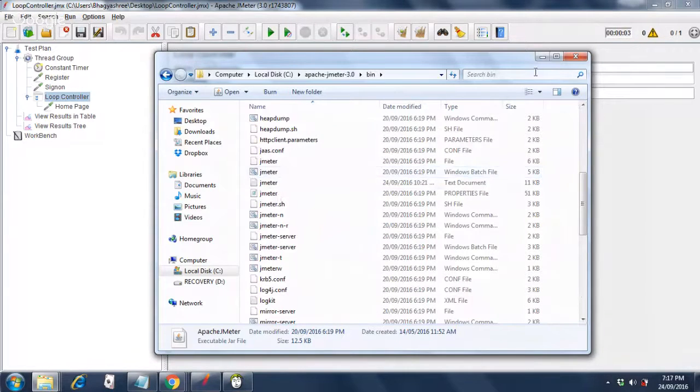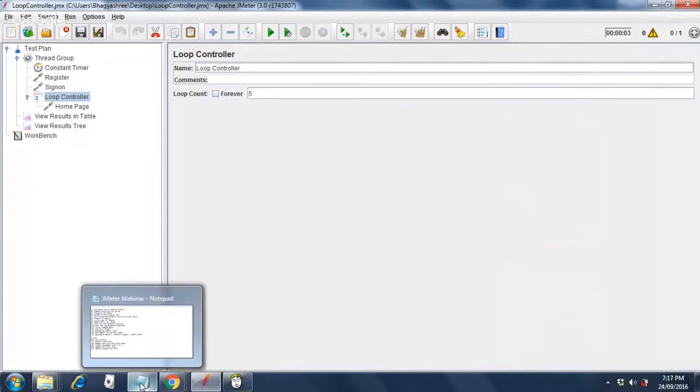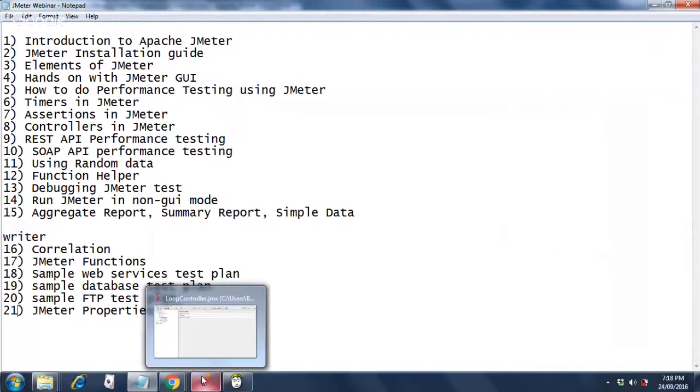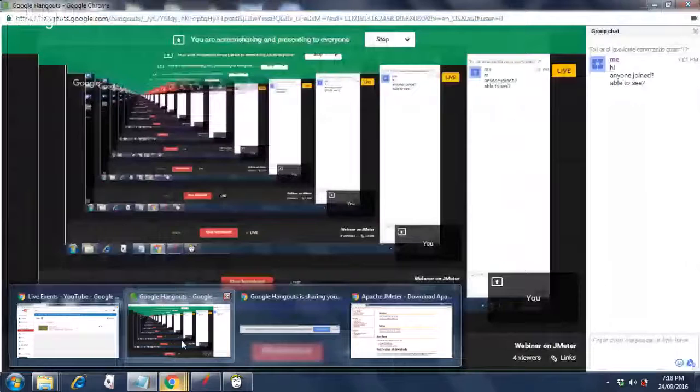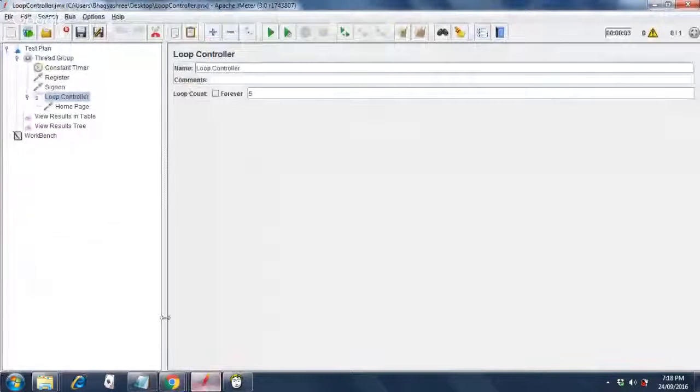Okay, so moving ahead, I have already opened JMeter. Let's look at what we have. We covered introduction to JMeter, and JMeter installation we have covered. When you download that zip file, it's just a matter of extracting that zip file. Now if you open JMeter, you see it has a very simple console.